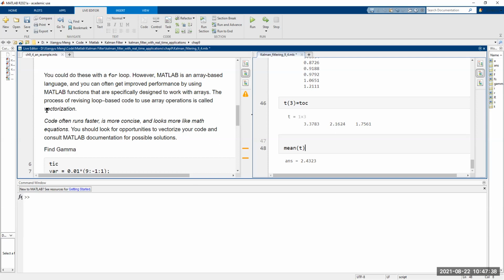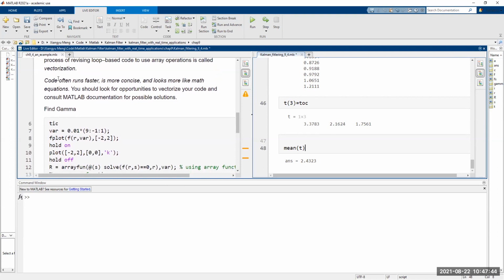It is one of the common techniques for improving code performance. The code often runs faster, is more concise, and looks more like math equations. You could look for opportunities to vectorize your code and consult the MATLAB documentation for possible solutions.